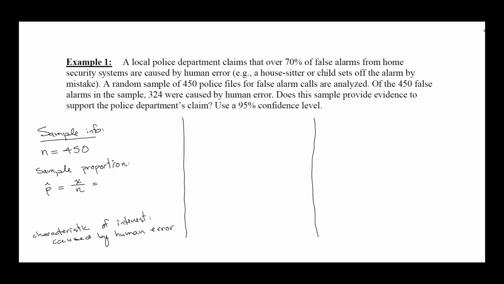And you may want to write this down so that it's well defined and clear. Okay, and so that's going to be what? 324 divided by 450. Okay, and so this turns out to be about 0.72. And the reason I rounded to 2 decimal places is because if you look ahead a little bit to our benchmark, it says 70%, so that's basically going to end up giving us 2 decimal places as well.